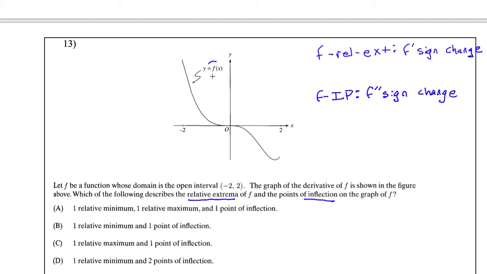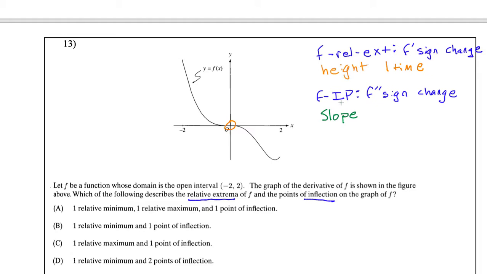All right. I'm given f prime right here, and it even says the derivative of f is shown above. The notation could have been a little bit clearer. It's a low quality picture, but whatever. This is the derivative, which means if I'm looking at the first derivative, am I looking for height, slope, or concavity? Height. If I'm looking at f prime, they match, so I'm looking at heights. What about on f double prime? F double prime on a graph of f prime is slope. Good job. So I'm looking for a height sign change. Where does the height go from a positive to a negative or vice versa? Right there, once. So height, one time.